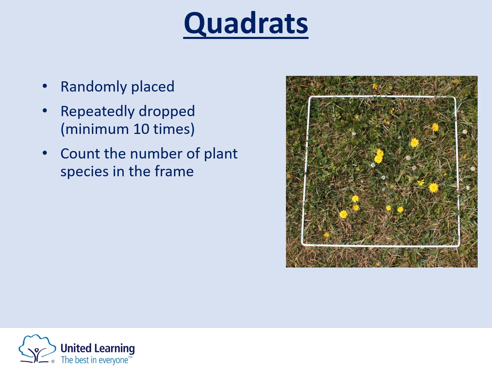We only count species that are completely in the frame. And it's important that we place the quadrat down as many times as possible during the sampling to ensure that the results are valid. Valid meaning that it can be counted on to be true.